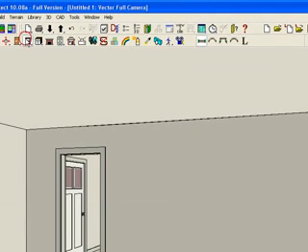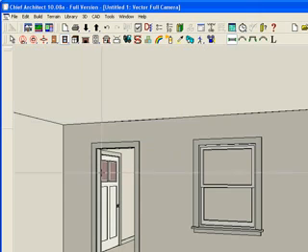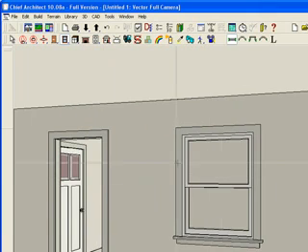So what we want to do is go up to the window and we can click on the interior wall with the left mouse button, and you'll notice this error that pops up and says, hey, you're trying to create a window in an interior wall. Do you want to do this? Say yes, okay. And it places the window in.